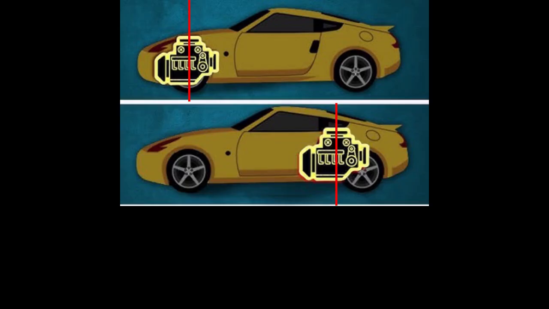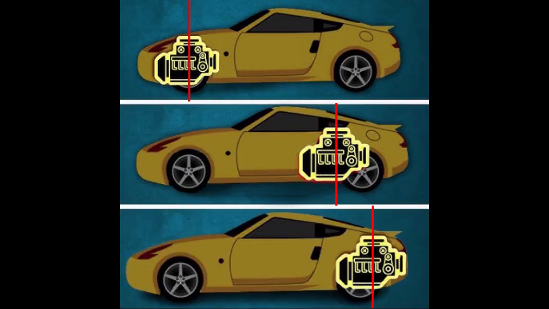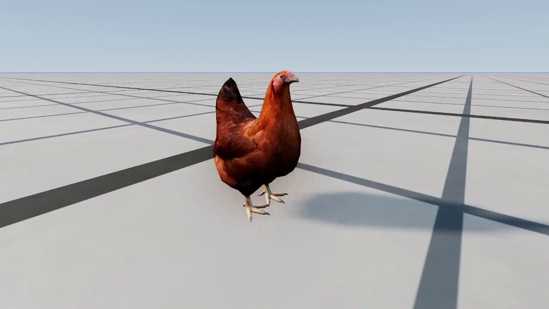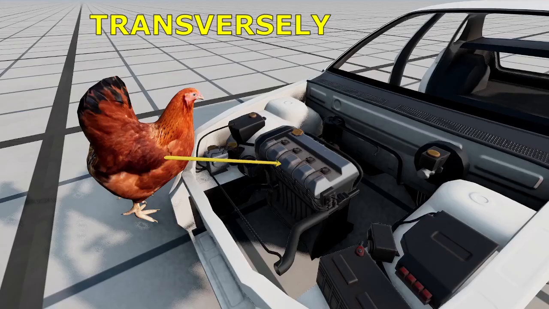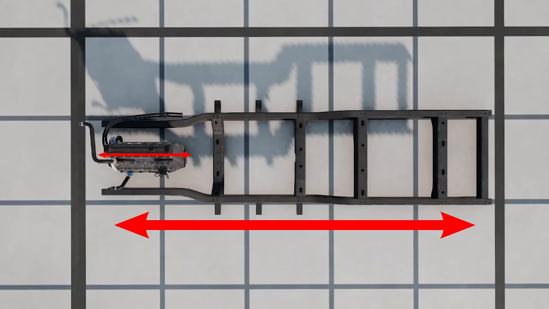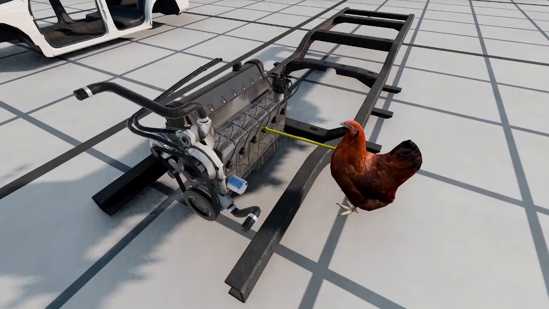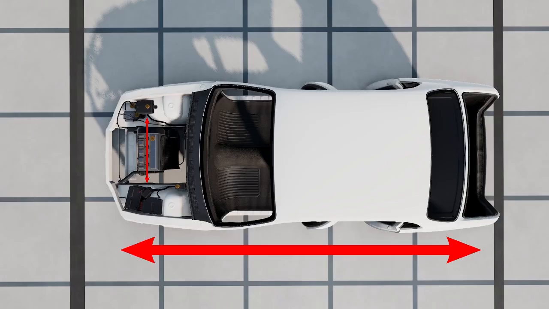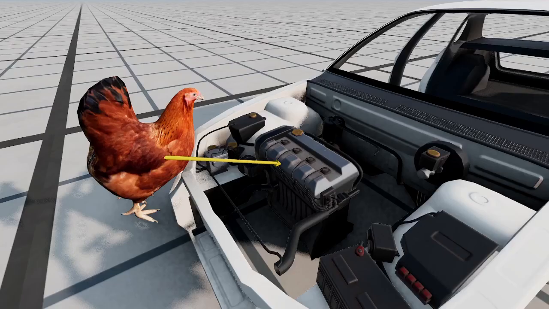Most cars have the engine in the front, but some cars have the engine in the middle or in the rear of the car. For simplicity we will stick with cars that have the engine in the front since they are the most common. Engines can be mounted in two directions, longitudinally and transversely. Longitudinal engines are mounted so that, lengthwise, they are parallel with the length of the frame like shown here. You can think of it as the engine being front to back. Transverse engines are mounted so that, lengthwise, they are perpendicular to the length of the frame like shown here. You can think of it as the engine being side to side.